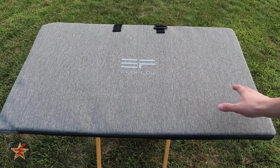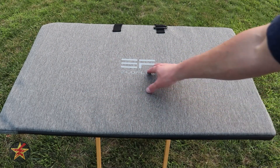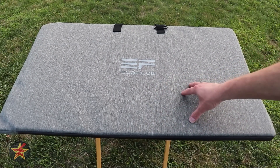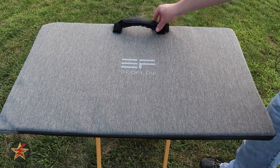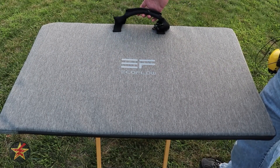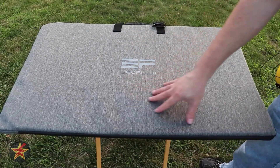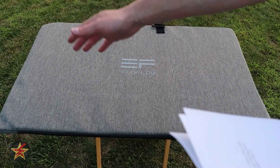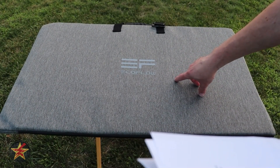One of the things I always appreciate about EcoFlow's solar panels is the carrying case that you get with them. You've got a little EcoFlow branding, but you have a nice textured padded somewhat protective case for your panels. Up here you have a faux leather hand grip that wraps around both handles and is padded, giving you some cushioning for carrying the panel. In its closed state, the carrying case with panels inside measures 33 inches by 20 inches and comes in at 20.9 pounds.